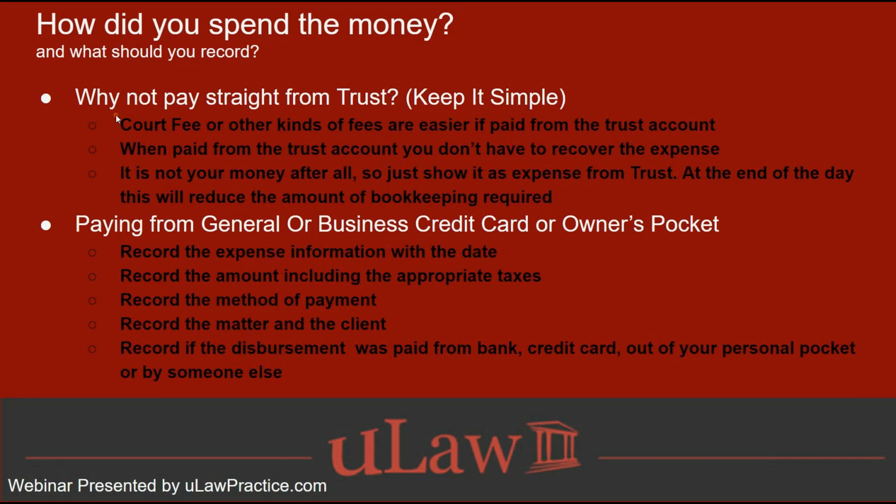Let's say that. You have a trust account and you're writing the court fee or an application fee directly and paying out of your trust account. So when that check does clear, that money is taken right out of the 200 or 300. And that is smart because you've earmarked that $300 of disbursements.